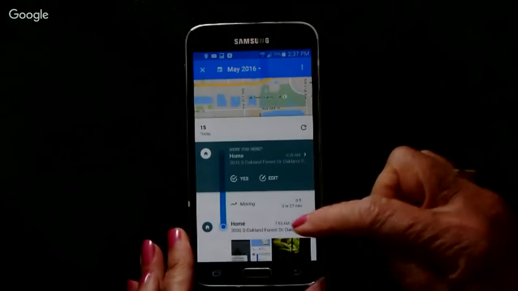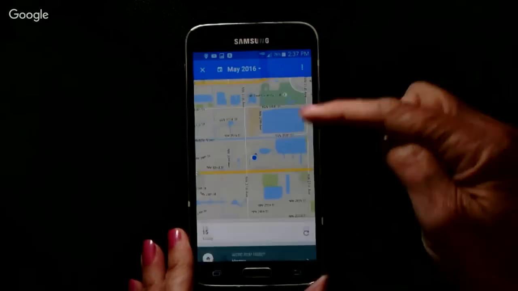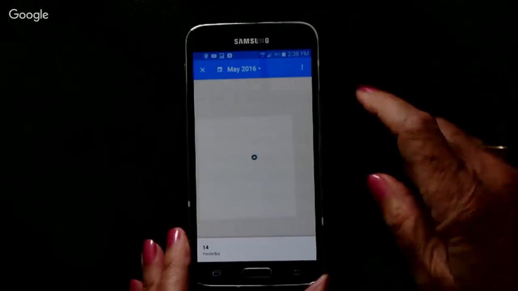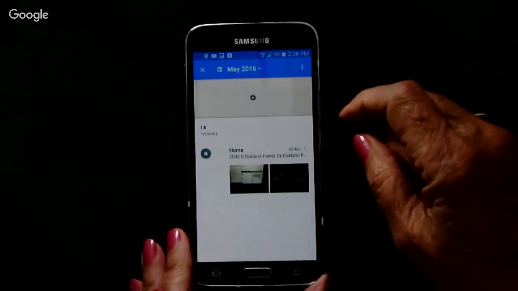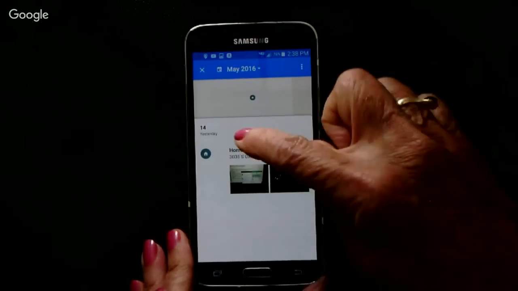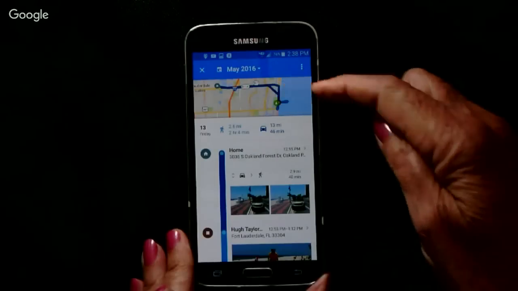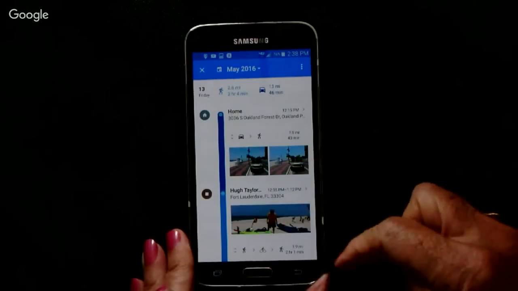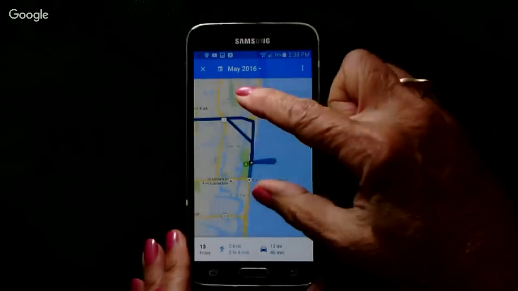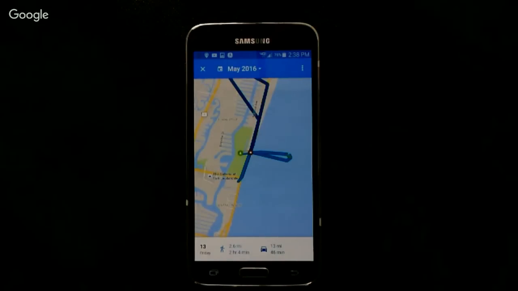What have we been doing? We've just been at home, but we have taken some pictures. Pictures taken today are there. Now I can just go back to yesterday. Now, all of this is because it's Google, right? Yes, this is definitely Google. And yesterday we didn't go anywhere either. But if I go back to the day before, you can see that's when we went down to the beach and we took some pictures of getting our kayaks ready to go out diving. And we took our phones in the kayak with us, and it shows that we went for a walk.